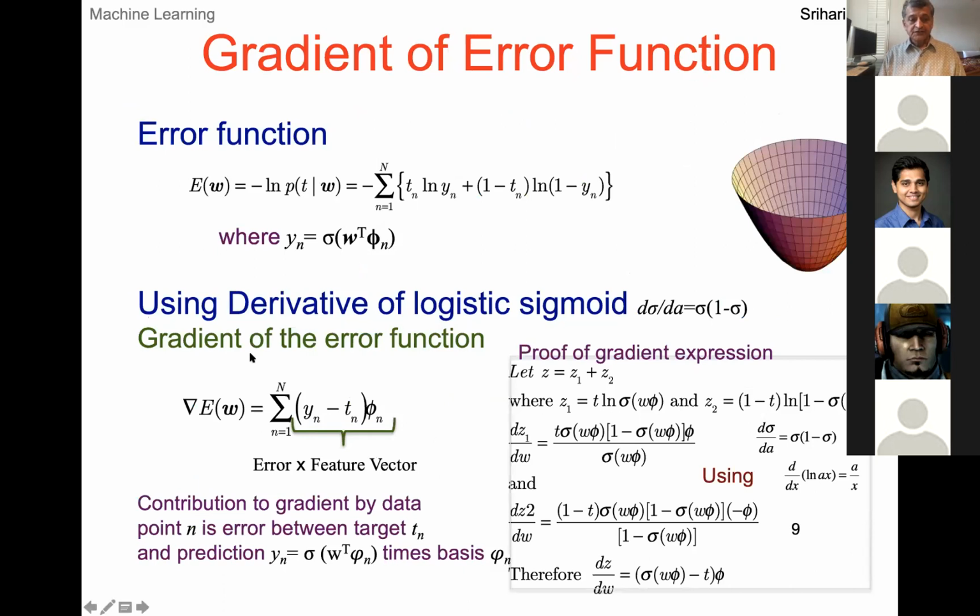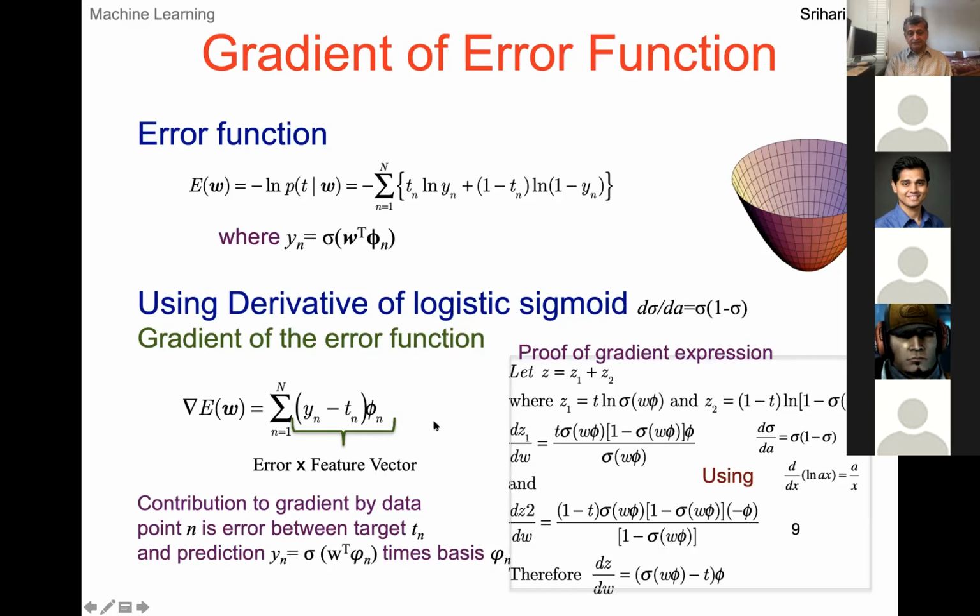And so we're continuing that. We have the error function, and if that's your error function, the derivative of the error function looks like this. So it has a simple form. The derivative of the error function is yn minus tn times phi n. And this says take the difference between the output you're getting and what it should have been, and multiply it by the value of the feature vector. Error times feature vector, added over all the samples, is your derivative.